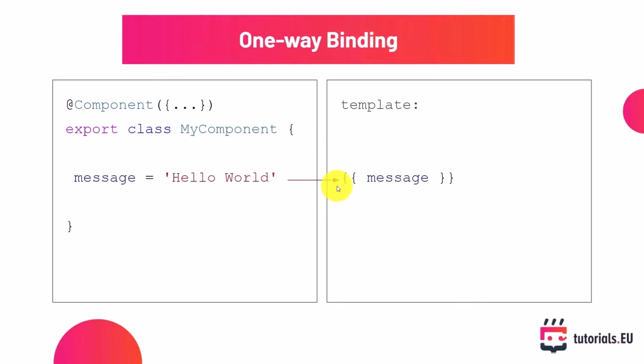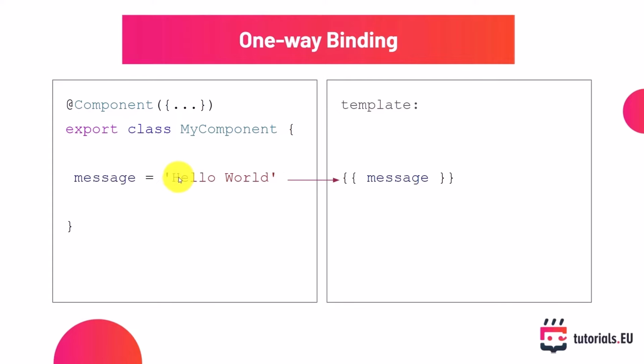So on the right side, we have bound the message field of the component class to be displayed on the template. It's interesting that if we change the value of the field at runtime, the framework will automatically update the template and the user sees the updated value immediately in turn. So this here is the data binding syntax. Those two curly braces, which you can use in HTML to grab the field from the component. We will see that in action just in a couple of minutes.